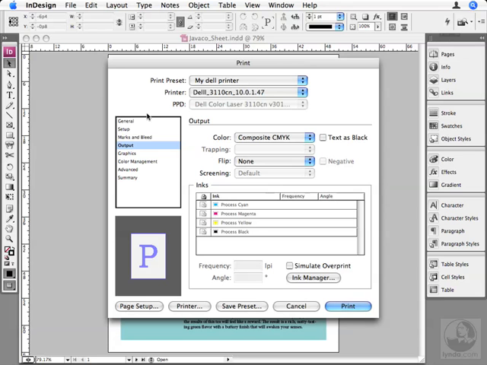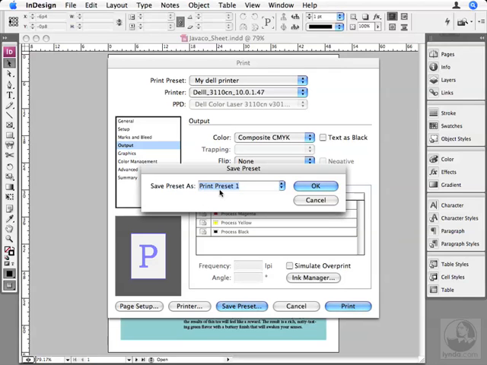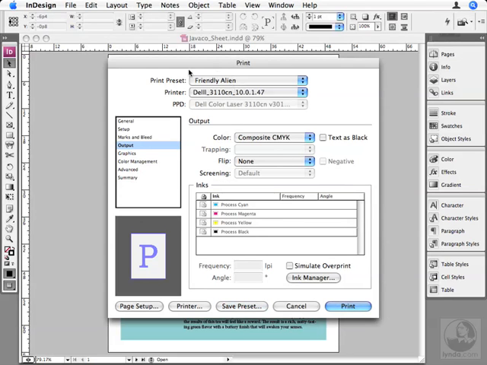So they snuck one into the print dialog box, and I can show it to you here. All you have to do is click on Save Preset and name a preset. Doesn't matter what the settings are. Just name it Friendly Alien. That's all you have to do. Click OK, and now you have a Friendly Alien print preset. And as long as that is selected in the print preset pop-up menu, you can click in the little print proxy area in the lower left corner of the page. And when you do that, you get a little friendly alien. Hello. It's fun that the folks at Adobe snuck that in there. It's a little friendly alien.